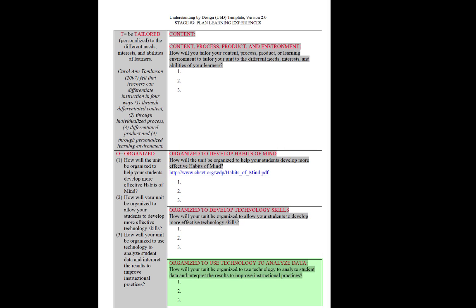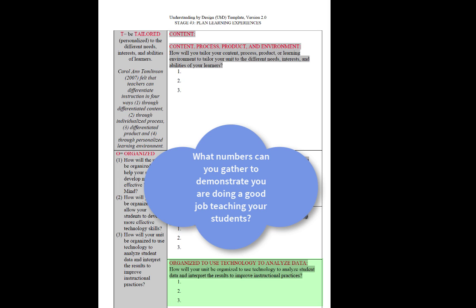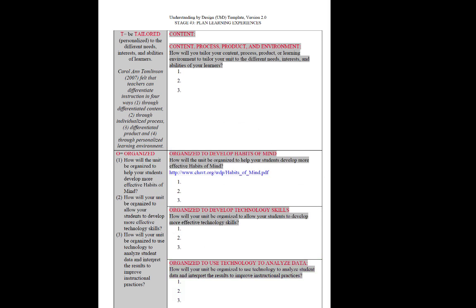What quantitative data will you end up with that you can bring to your department head to show that your efforts in the classroom are successful? How do you know you're teaching well? Simply having students like you isn't enough. How can you prove with data that you are an effective educator? How are you going to gather that data?